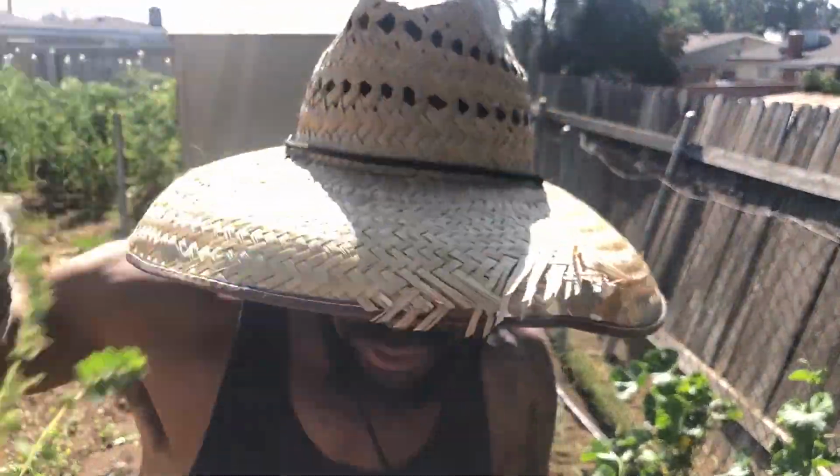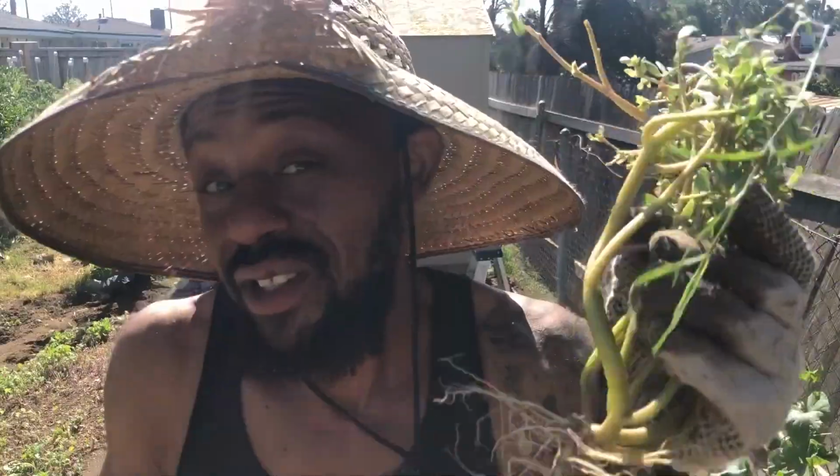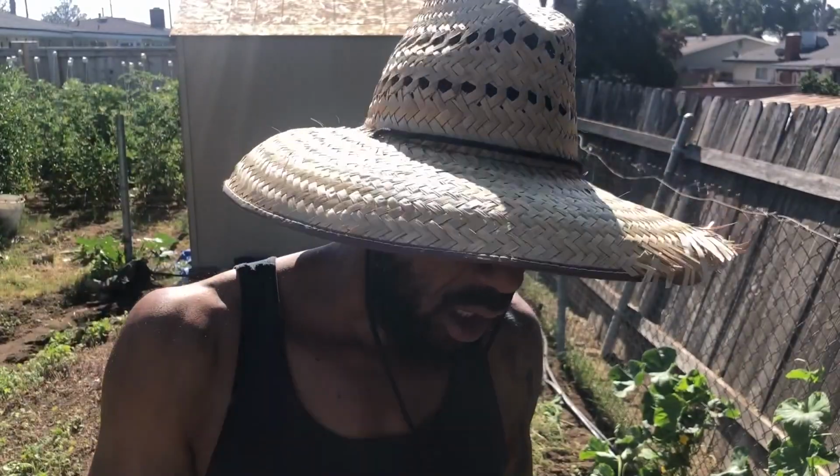Again, poisonous. Not to be mistaken for purslane. Delicious. Great in all kinds of salads. It's one of my favorite wild edibles. Yeah, you can find it pretty much in any yard. They're really good. Another weed that has kind of come from us by neighbors and the Home Depot.